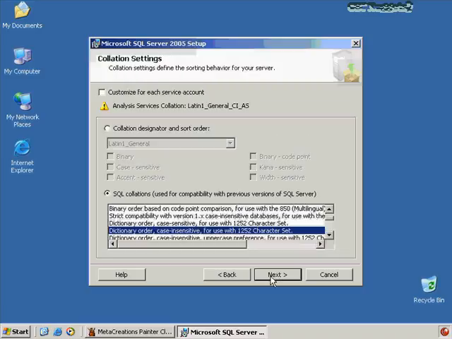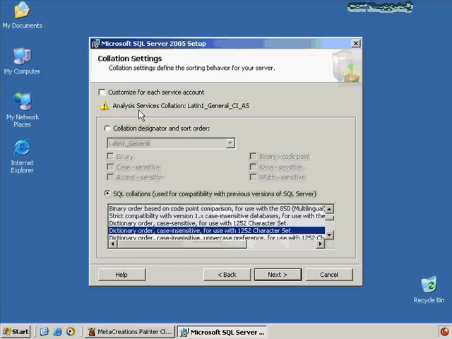The next screen is our collation settings, and a collation setting just basically tells SQL Server how it's going to sort the data and also what character set to use. And this is because, of course, SQL Server is used all over the world in different regions with different languages. So it's going to try to default it based on your Windows settings, and of course, all the default standard Eastern settings are 1252 code pages, 1252 character set in Windows. So that's why it kind of chose that one for us by default.